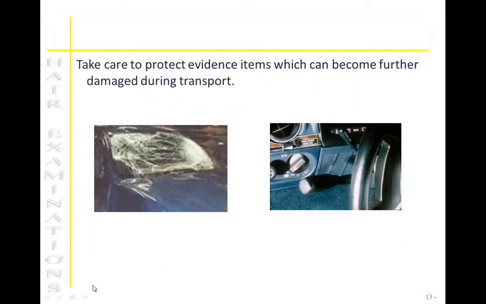You also need to keep in mind if that hair is lodged in another item. If you do not collect the hair from the item, you need to protect it so that it won't be lost in the transportation to the laboratory itself. So if you can visibly see hairs that have become embedded in a windshield, and you don't want to collect the hair at that point, you need to somehow protect that hair so that the windshield can be transported to the laboratory.